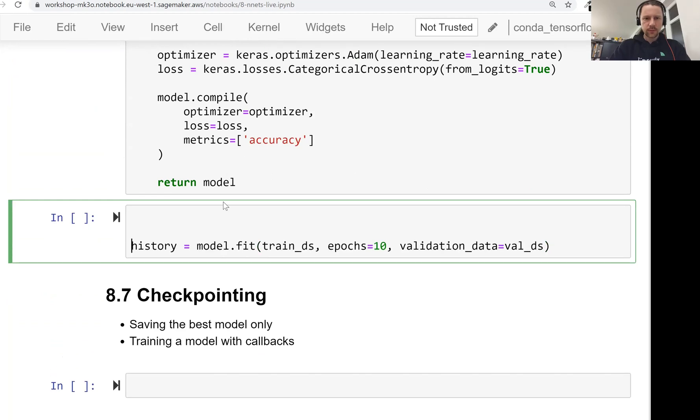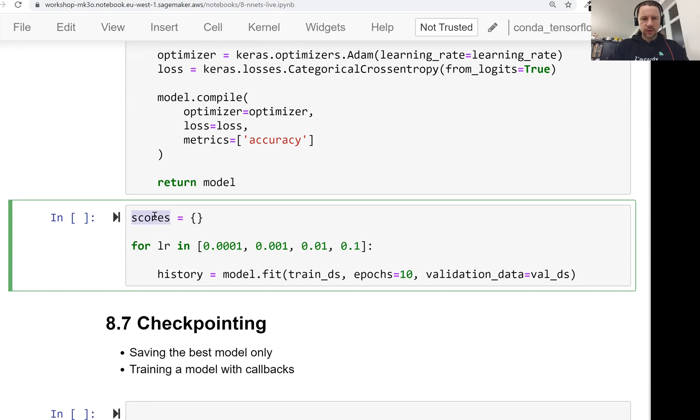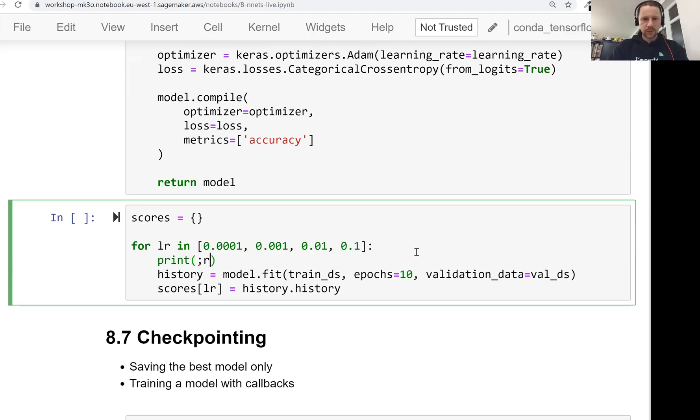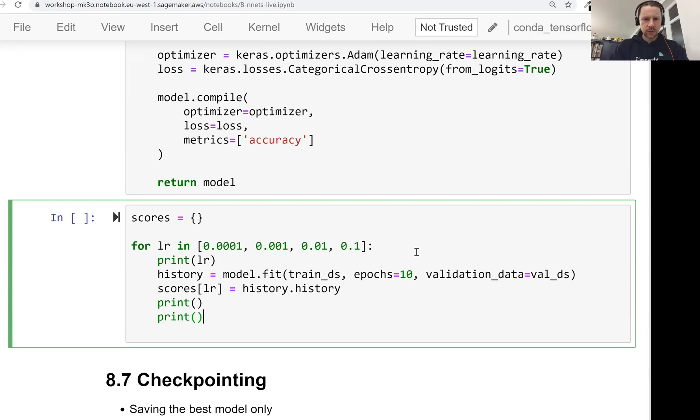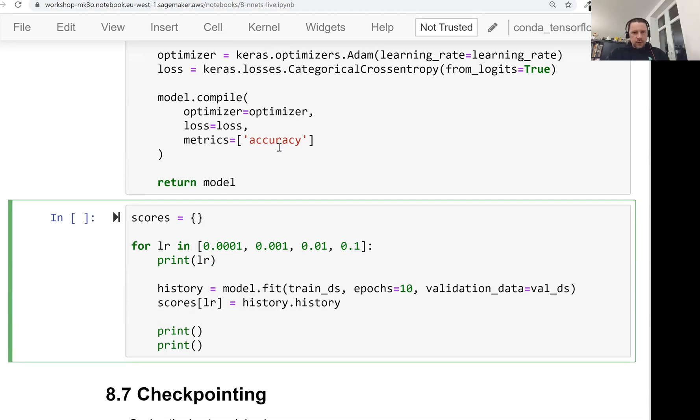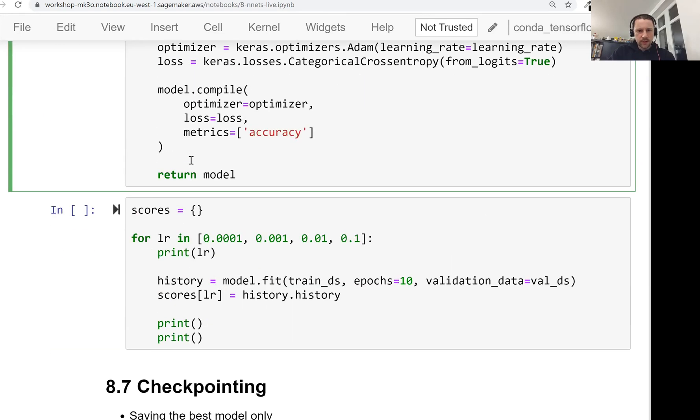So this is the code for training. And what I want to do is I want to iterate over different values of learning rate. For learning rate, let's say, try this one, then this one, and the one we already had. And maybe I'll try a bigger one. And I'll also create a dictionary with scores. And I will, in this dictionary, I will put this course. So history.history. Print the learning rate. To make it easier to distinguish between one model and the other, I'll just print two empty lines. And I forgot also to create this one. Make model.